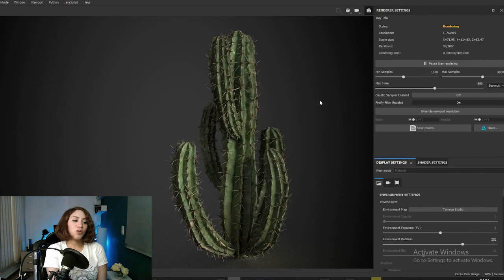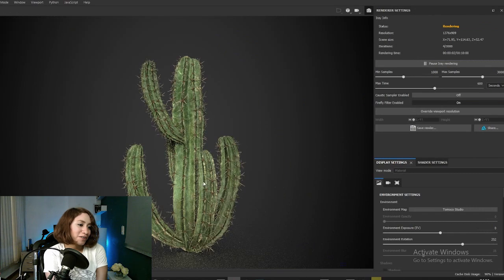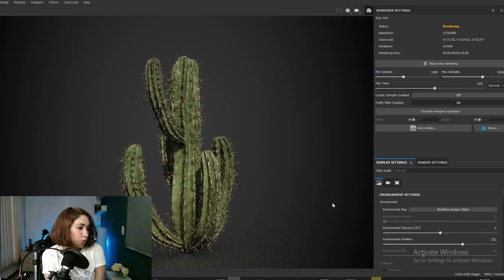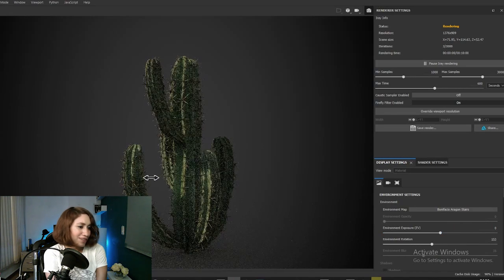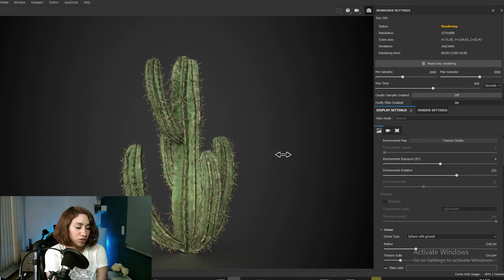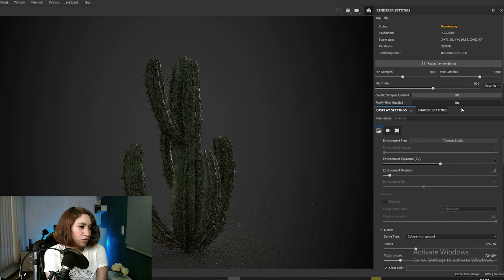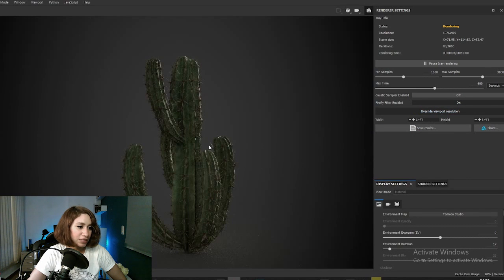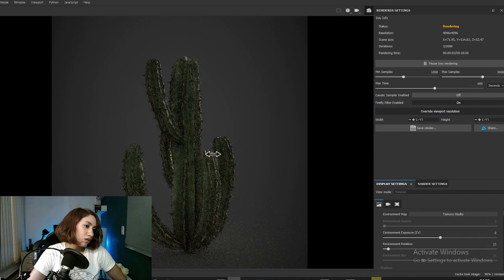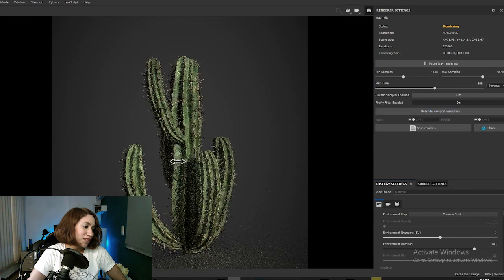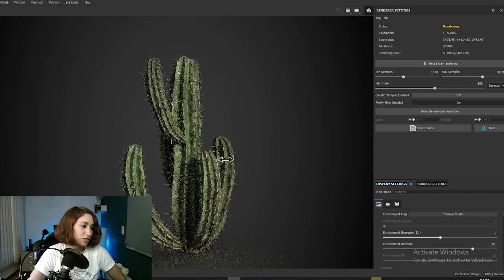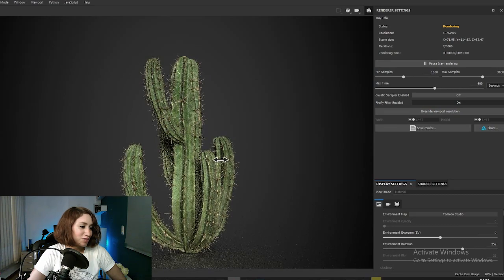And now I can call the cactus done. Let's look at the render. For me, I prefer to choose the Tomoko map for the environment. I think it gives you more real colors. You could choose any one if you want. You can override the resolution to see it in a better resolution, so you can see your details more. I'm trying to find a better angle, and you can play with the environment rotation to see your asset from different angles. I like to use vignette too.